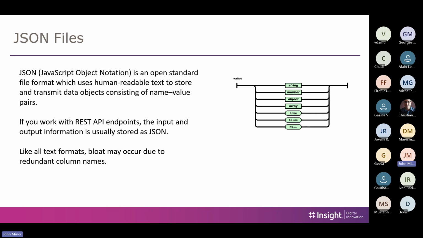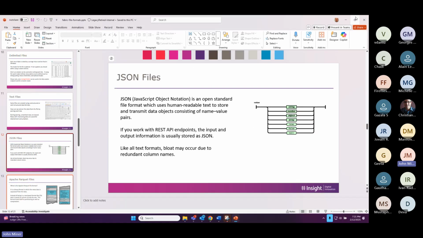Problem with it is bloat again. Remember, you have to put key value pairs. So John, first name John, last name Minor. First name Christian, last name Cote. So on. Michelle, first name, Goats, last name. So with all that, you get redundant tags, and that could be a lot of redundancy if you have a lot of rows.